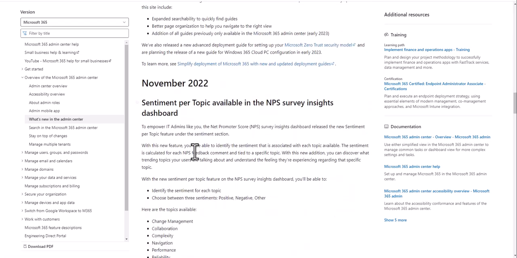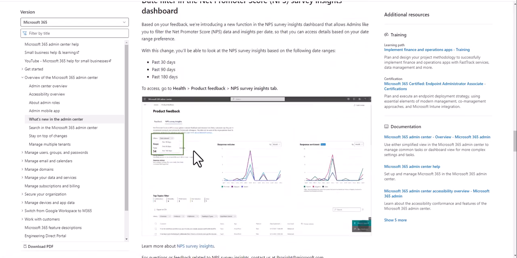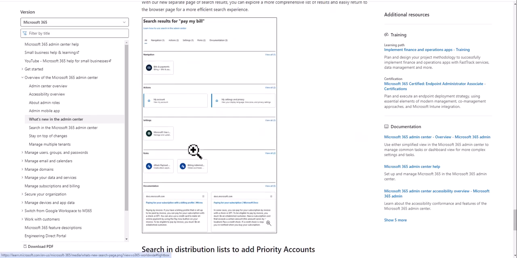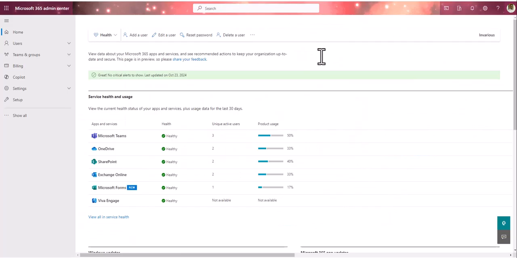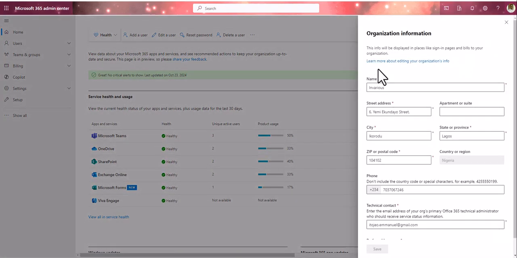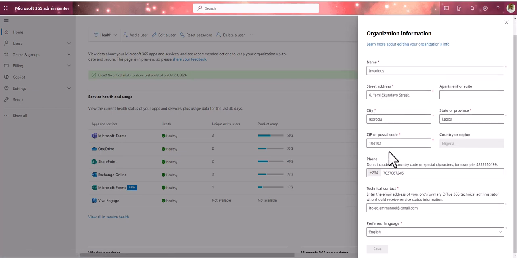Then this is the name of the organization, the name of this tenant. Any name that you give the organization will show here. If you click on this, it will take us to the organization's information. You're able to see the name of the organization and the details about it. Note this is grayed out. Why? Because when you set up a tenant in a particular region, Microsoft determines where the data should reside.